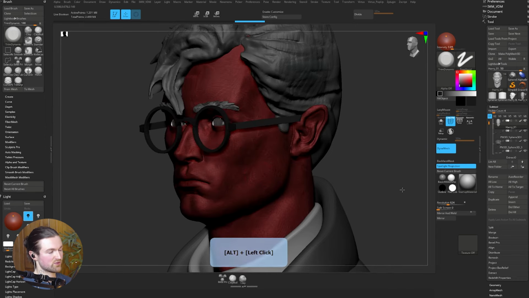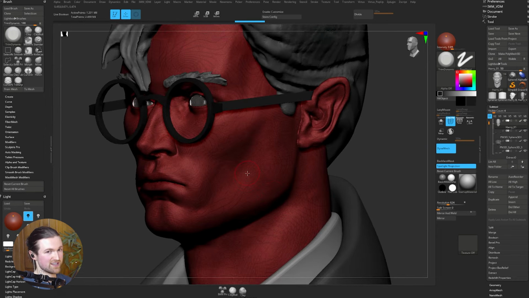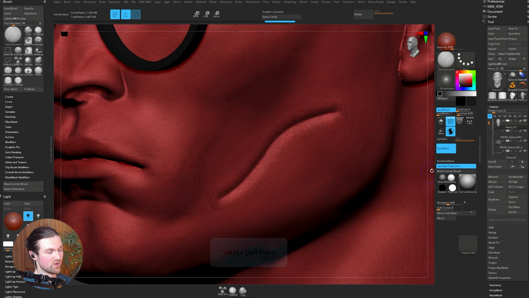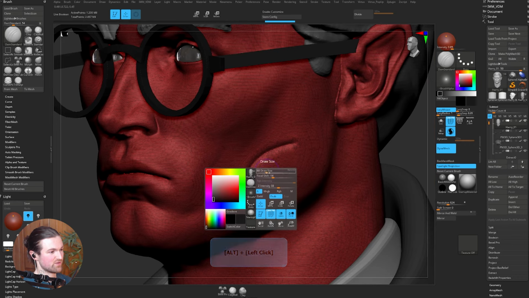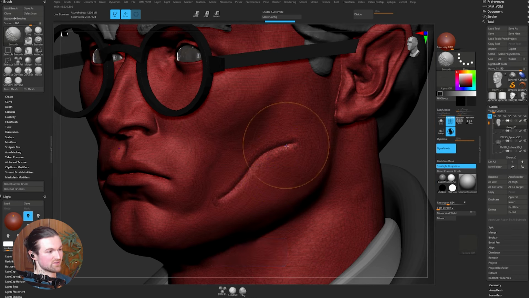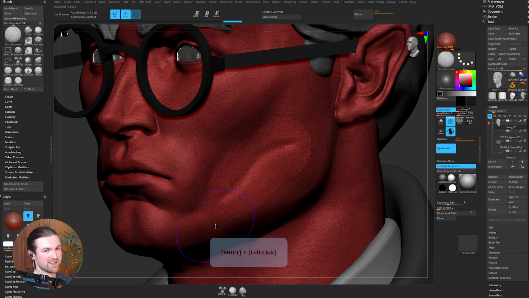If you're unfamiliar with Sculptris Pro, what it does is it creates resolution based on the size of your brush. Say for example you want to put in some more details, say with a Dam Standard, it's automatically going to generate the geometry where you've painted. And it's the same for smoothing. Say you want to get rid of details with Sculptris Pro, it's going to lower the resolution. That can be really good when you're concepting, but for me, I often hop in and out of it.